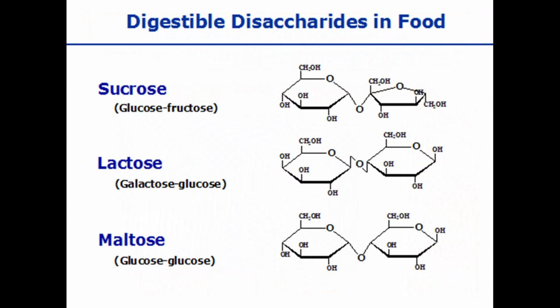To recap, monosaccharides are the monomers from which larger carbohydrates are made. Glucose, galactose and fructose are common monosaccharides. Disaccharides are formed by the condensation of two monosaccharides. Glycosidic bonds are formed. Maltose is a disaccharide formed by condensation of two glucose molecules. Sucrose is a disaccharide formed by condensation of a glucose molecule and a fructose molecule. Lactose is a disaccharide formed by condensation of a glucose molecule and a galactose molecule.